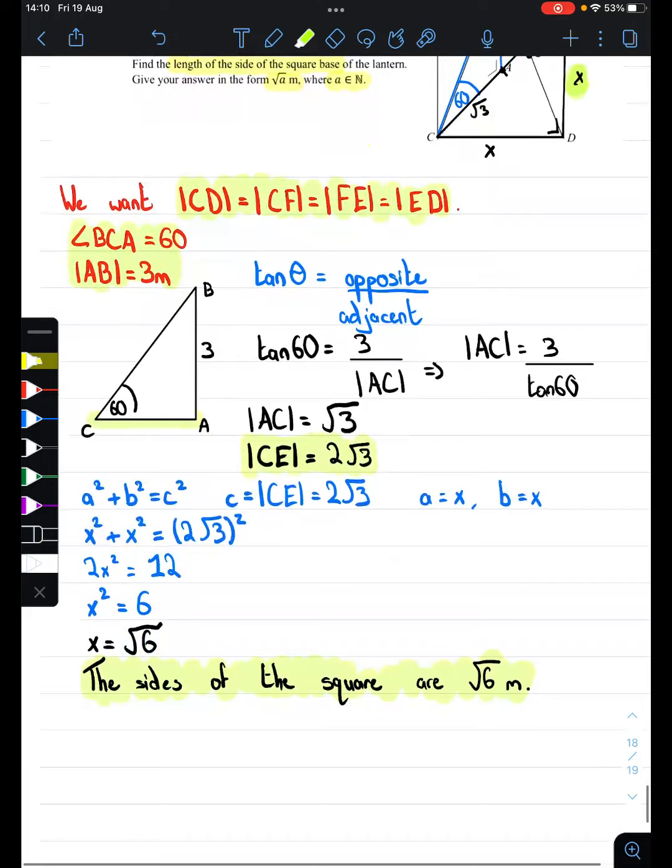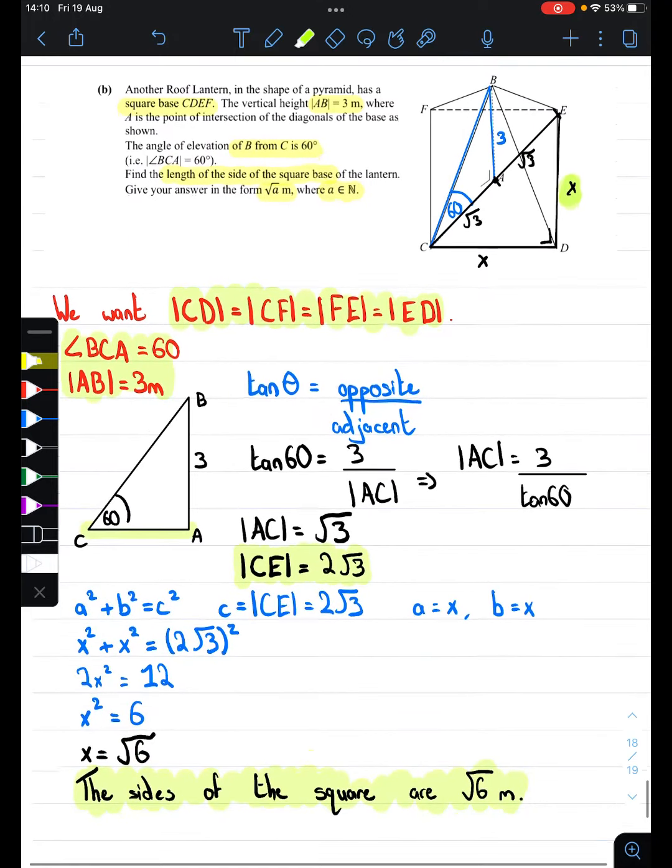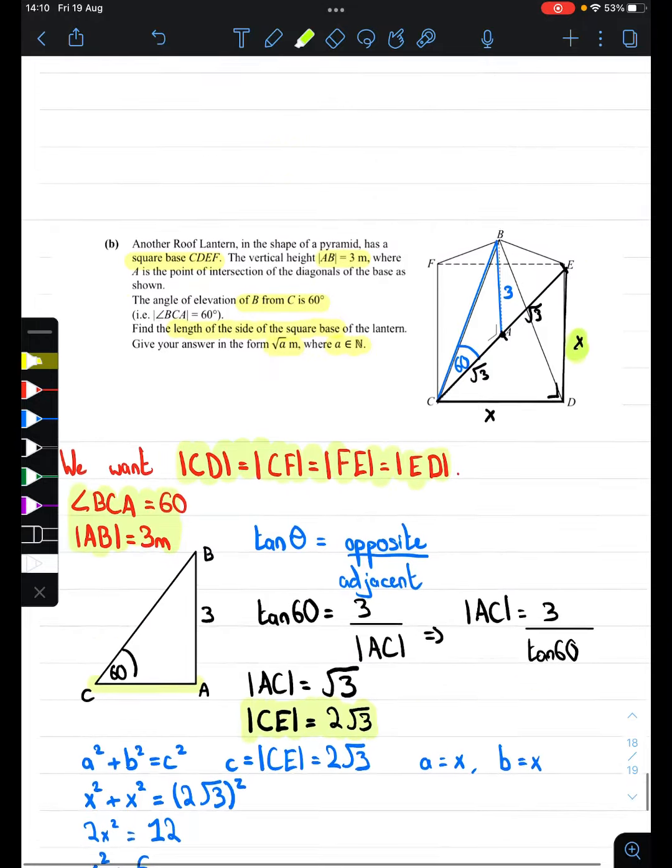And I think that this is the best way of going about such a question without getting yourself confused. If you try and figure out how to get to the answer straight away, you're just going to get confused. You might end up getting flustered, and that's really not good going into the long questions.